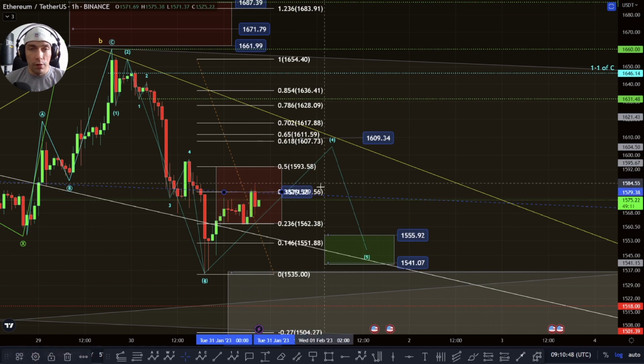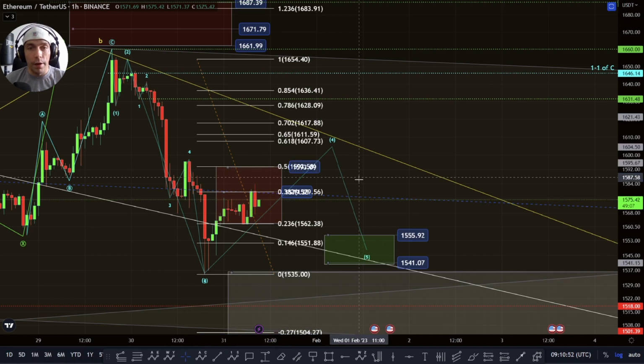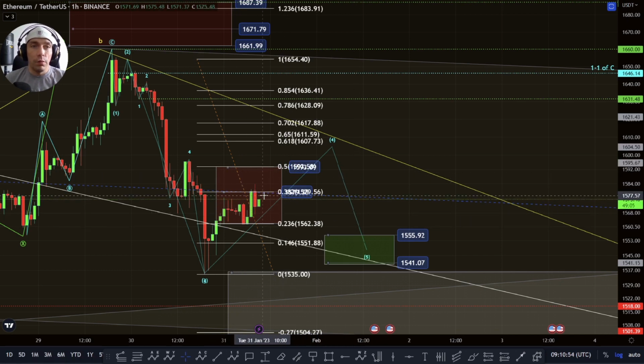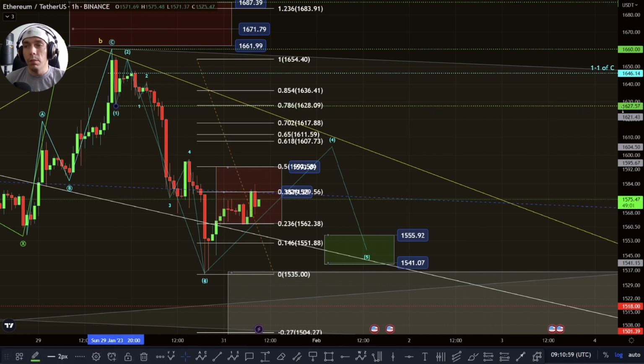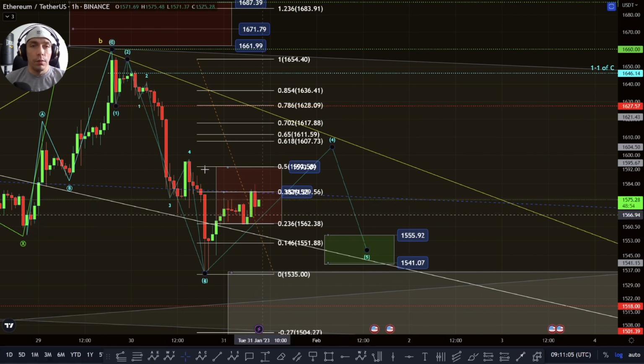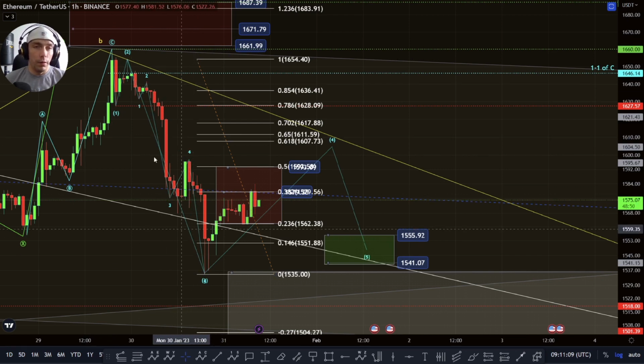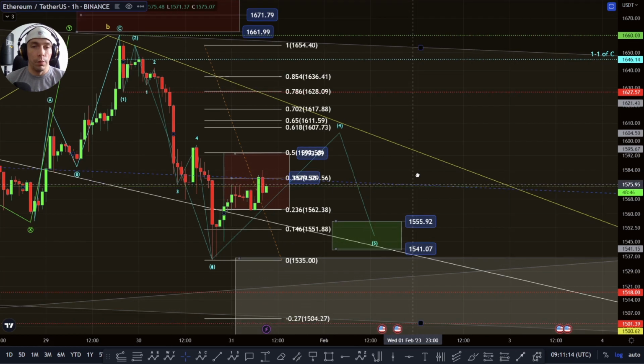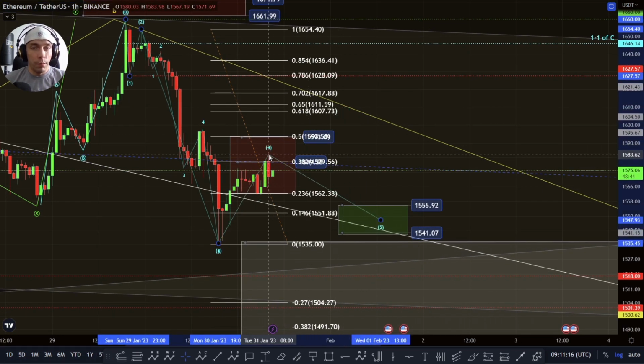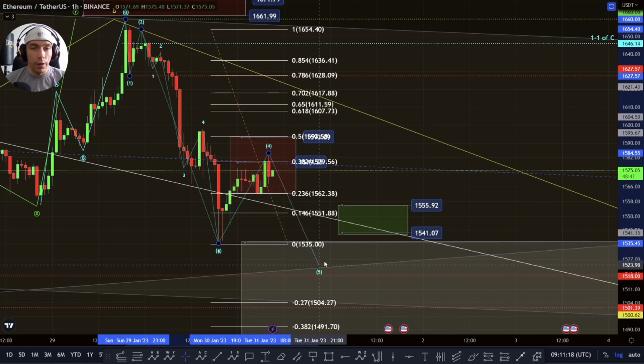So it'll be interesting to see whether we start to reject from this point or whether we can actually push up a little bit higher. 50% is the highest we'd really want to go, though really invalidation only comes by moving past the 1627 zone. For as long as we stay below this zone, we can look to extend further, and we can potentially have this play out as a 1, 2, 3, and then continue to the downside in a bigger 5-wave move. But there's nothing sort of indicating that at the moment.